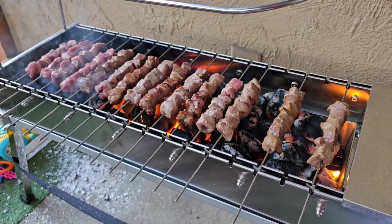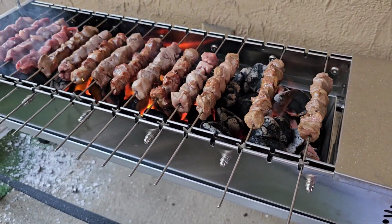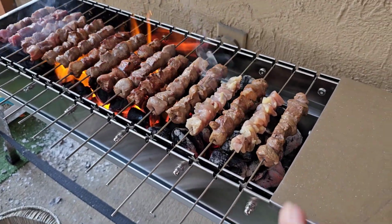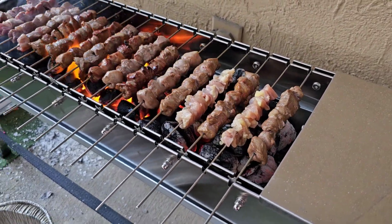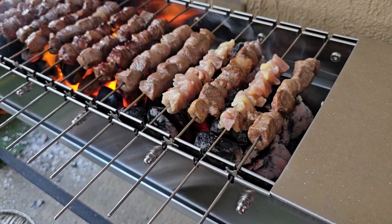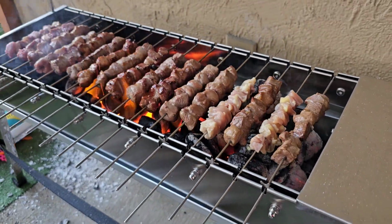Alright, put a bunch more on. You can see them going. I accidentally put too much charcoal there, so I can't put them there, but yeah, looks like it's good. Alright, I got a few things of chicken on there, but the chicken ones, I just used normal skewers because I ran out of the other ones. So I'm going to have to manually turn those, but these are smaller pieces of meat, so I can actually put them here. But yeah, looks like it's good.